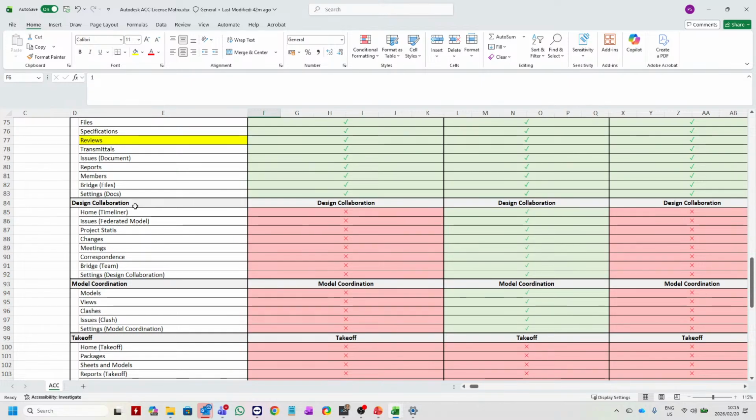And there we can see the design collaboration gives us the Timeliner, the issues, project status, the changes, meetings that we can record, correspondence that we can record. Basically, the project gets an email address and we can track that. We can bridge teams in the Timeliner.